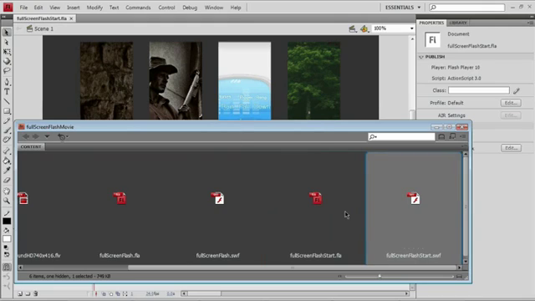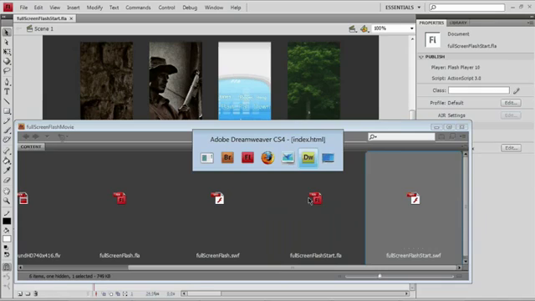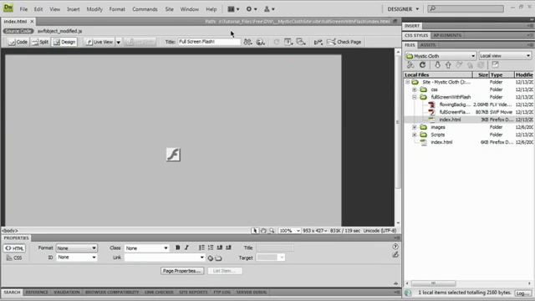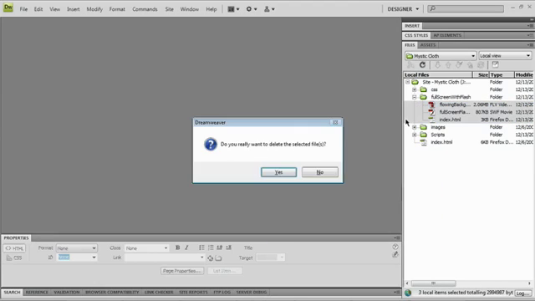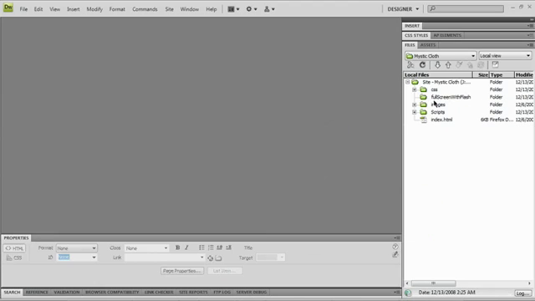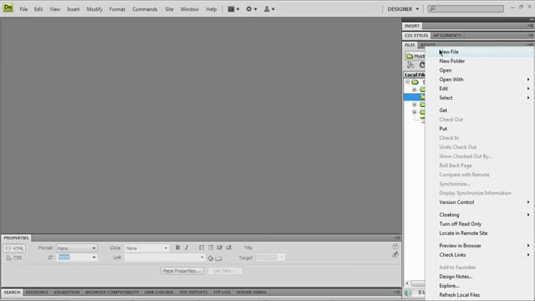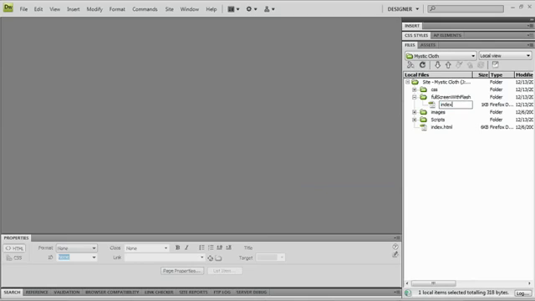Perfect. What I need to do now is hop over to Dreamweaver, where I will close this file. And matter of fact, I'm just going to delete all these files here within this folder. And you can see now we have this nice little blank folder, full screen with Flash. The first thing I'm going to do is right click on that folder and just hit new file. I'm going to name it index.html. I'm going to double click it.